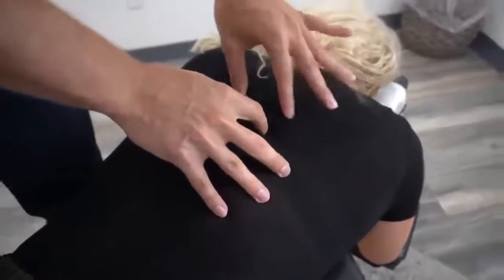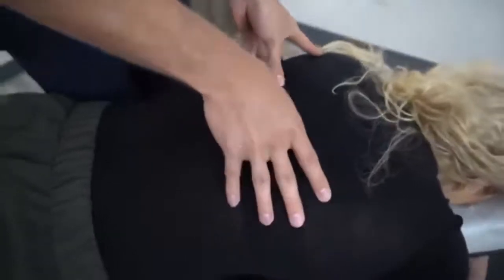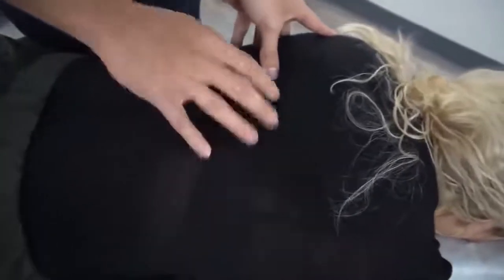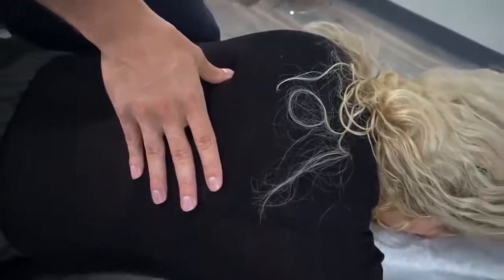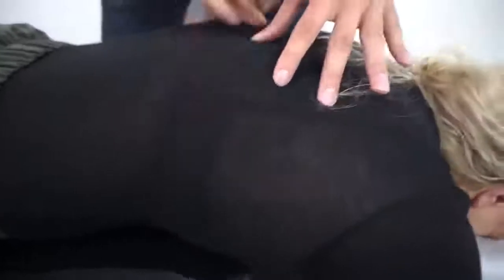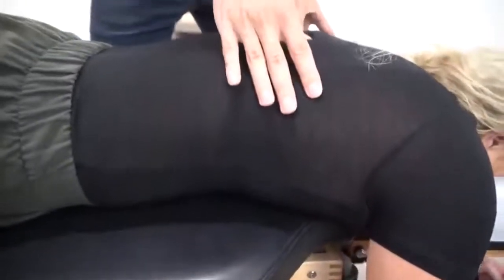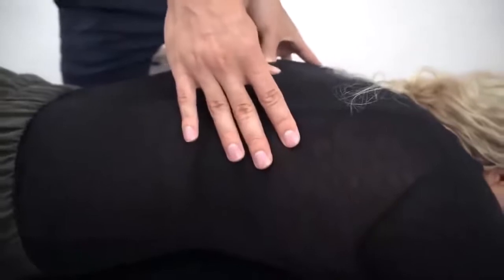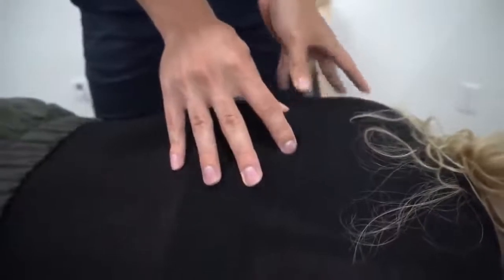So here through the mid back, we're going to be light in this area. As I saw in the X-ray, it was one of the areas impacted the most, so we've been starting really light before going into anything like what we just did in the low back. You're going to feel the table pop up from underneath, Rachel, and then it's going to fall down. This is called the drop table technique — it's using gravity to assist with the adjustment. We restore that signal from the brain to the body, impacting not only how this feels but also how the body functions.